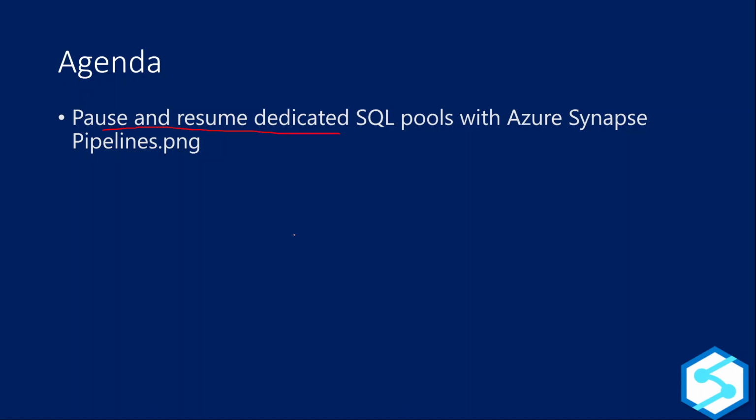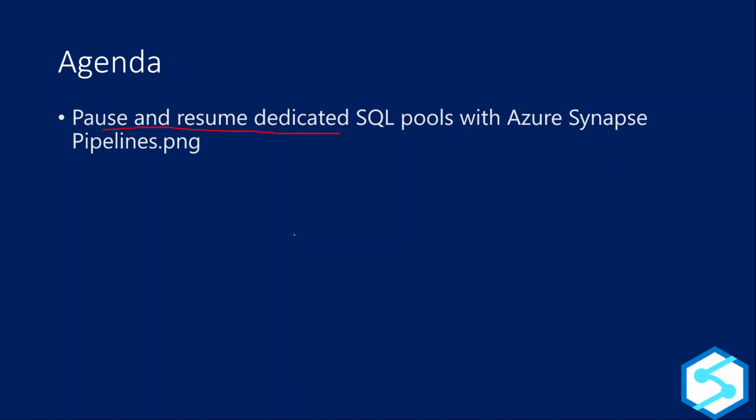If you have watched my Synapse Analytics playlist videos, you know that whenever you create a Synapse dedicated SQL pool, you have to allocate some compute power dedicated for that SQL pool. That means some part of the CPU, some part of the RAM, and some part of the processing. So a combined compute unit, you are allocating or reserving for your own purpose. Since you are reserving some compute, you have to pay money for it whether you use it or not.